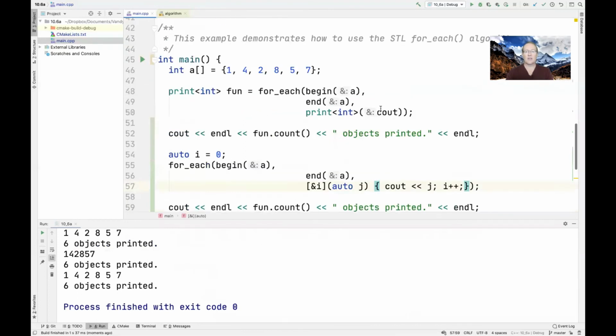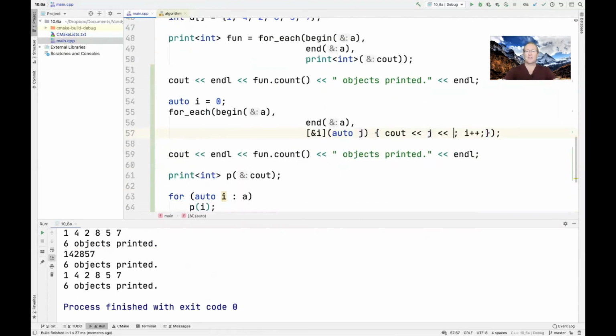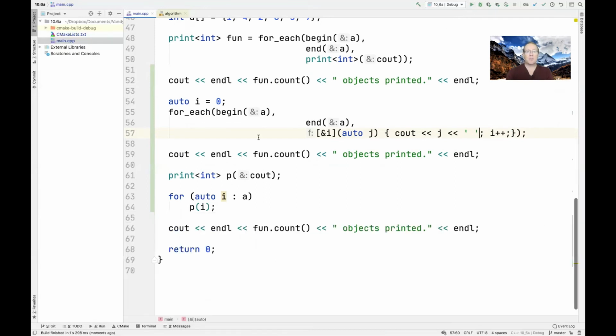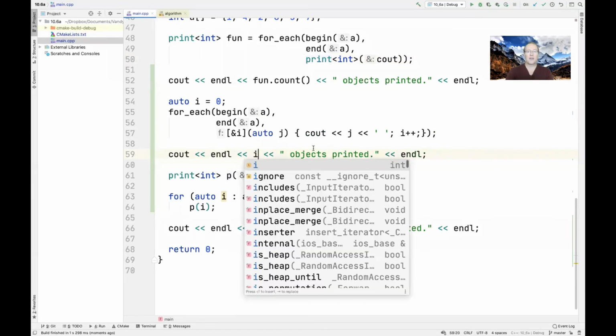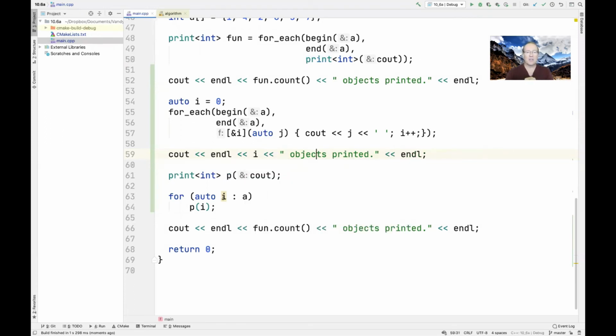And indeed it did. The only little difference is I probably should have done this, so now it's got a little space after it. And you can see the results all come back the same. So what this example now illustrates is just different ways that we can mix and match for_each, either using a functor, as we did with the version here, or we can have for_each with our own little generic lambda function, which we do down here. And I guess I should put this as I, because that will have been updated. And then down here, just for kicks, we just write a little loop and do it kind of the old-fashioned way, using a range-based for loop, of course, which is newfangled.